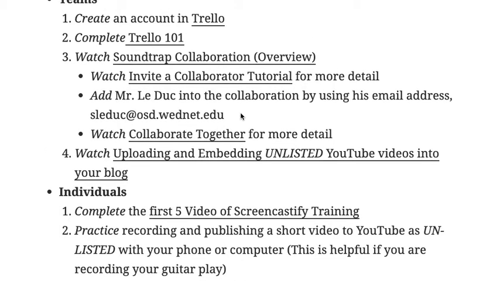So if you're going to create a video to demonstrate your work, this is really helpful. And unlisted is mandatory because I want to make sure your stuff is safe. Unlisted just means that a person who has a link can see it, but it's not in any search engine. Nobody can find it unless they have the link. So if they're at your blog, they could see it, or if you emailed them the link or whatnot.